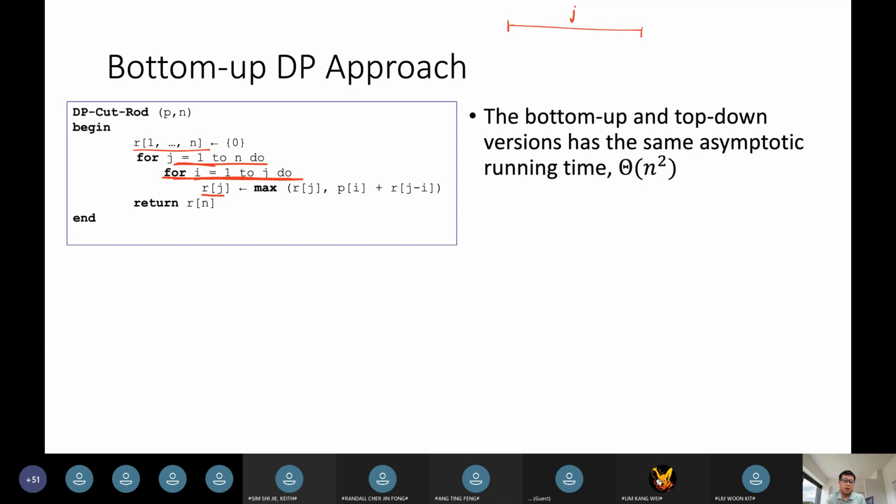So you take the maximum value of the current one, or you cut at i. Just like previously, you have j ways to cut, and then you keep the maximum value. The maximum value will be kept in Rj. Rj is also the result. So it records what it had previously.